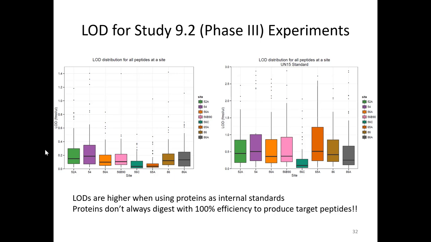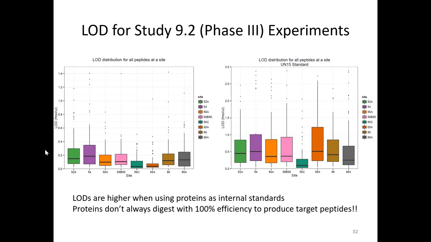But what was interesting is this distribution of LODs. Every site had 125 peptides that had LODs calculated for them. The interquartile range is represented, and the median LOD across all those peptides is shown.